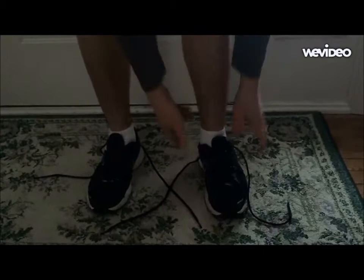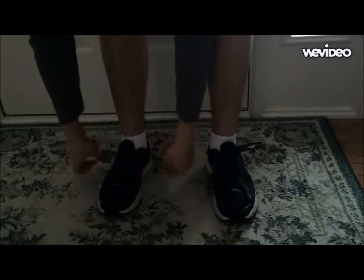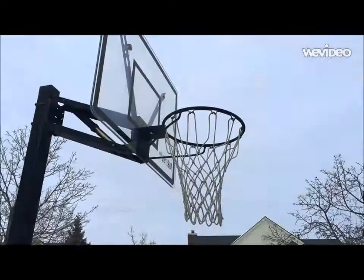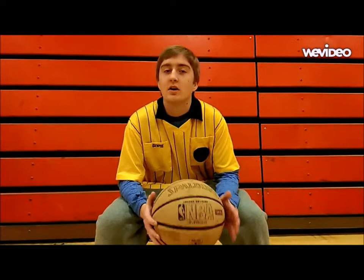As I was watching my alma mater play a basketball game, Davenport University, I realized this game needed something, an overhaul. That's why I created the Super Sneakers. Just tie on the sneakers, and in an instant, you'll become a hardwood legend. Super Sneakers can be used in a game, or to dunk. 80% of the five test subjects were pleased with the performance of their Super Sneakers. These Super Sneakers can be yours for the all-time low price of $123.45. Get yours today. But there's more — Super Sneakers are now available at your local Duffles.